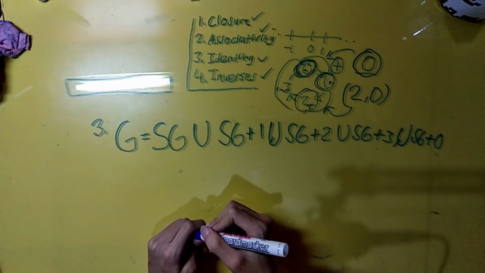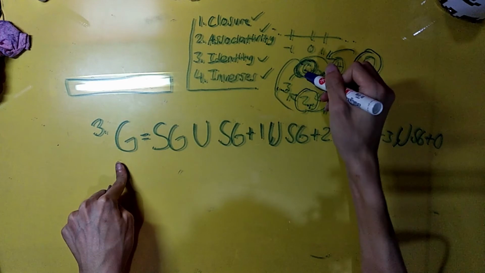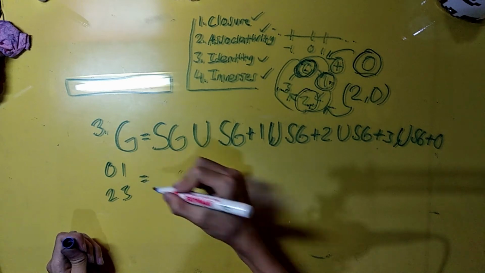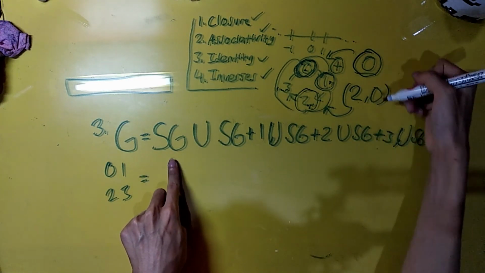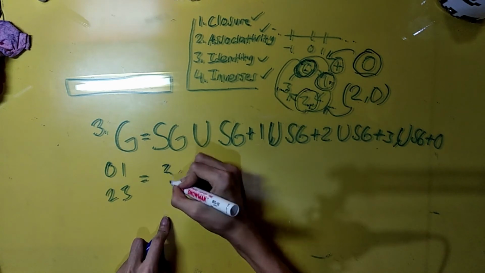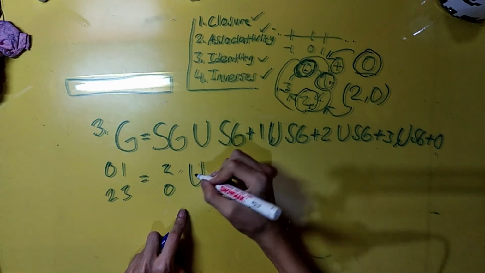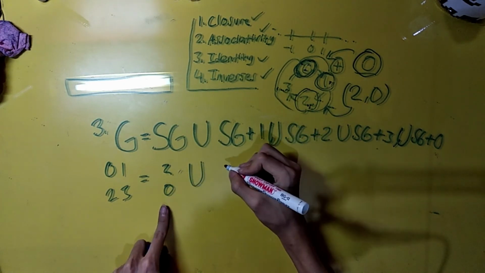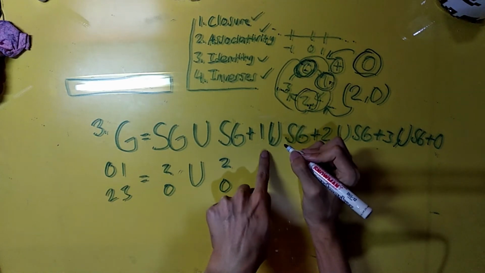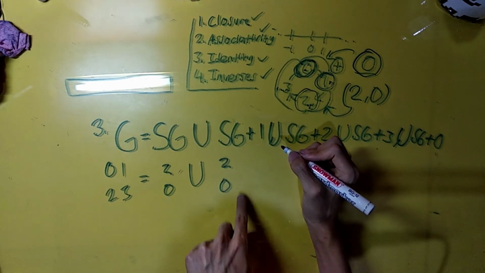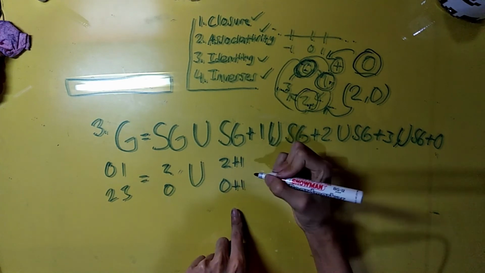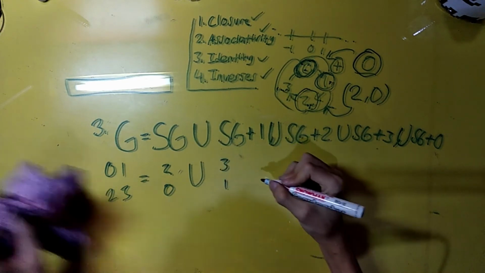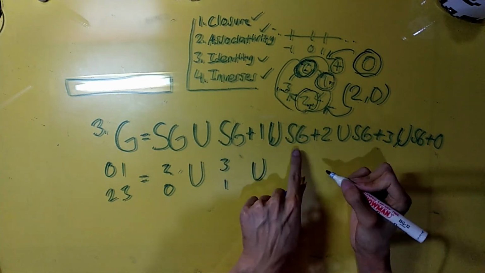So let's take a look at an example. What is our group in this case? Our group is 0, 1, 2, and 3. Cool. That is equal to a subgroup, and we can pick any one of these. Let's pick 2, 0. 2, 0 union with subgroup plus 1. What do I mean by subgroup plus 1? The subgroup we're dealing with is 2, 0. Plus 1 means you add 1 individually to each of these. That's going to make it 3 and 1, right? 3 and 1. Cool.